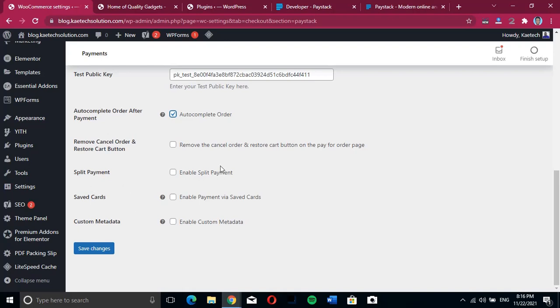And then split payment, if you want to split your payment. And then saved cards, if you want them to save the cards that they use in payment, you can click over here so that they wouldn't be entering their cards all the time. And then custom metadata.